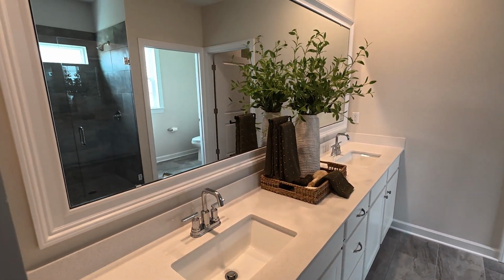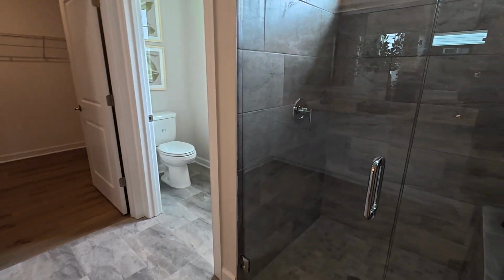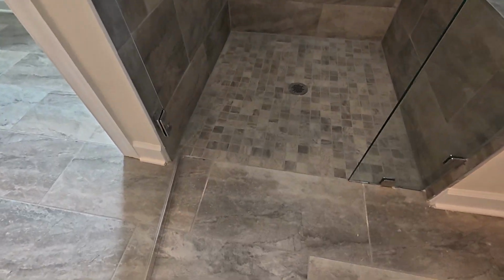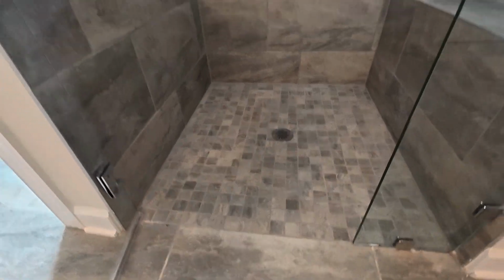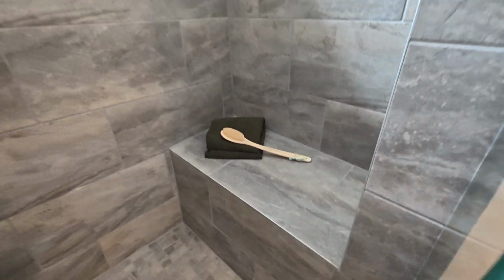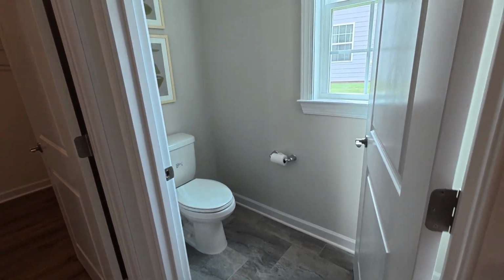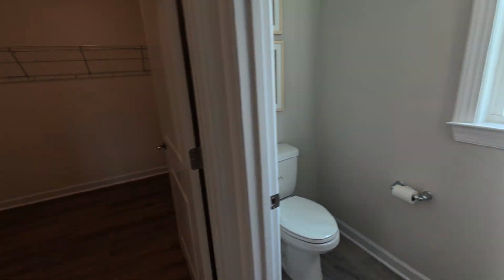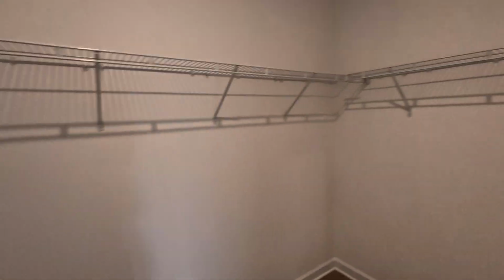You know, the cool thing about Lennar is that they've got a showroom that has all of their stuff in it right here. So you can know exactly what your house is going to cost if you're building from dirt. And zero entry shower, that's really smart if you would ever need to access that with a wheelchair. Big wide bench, love that. Commode room with a window, which again, I think is important. And then you have a second closet. So you got plenty of room.